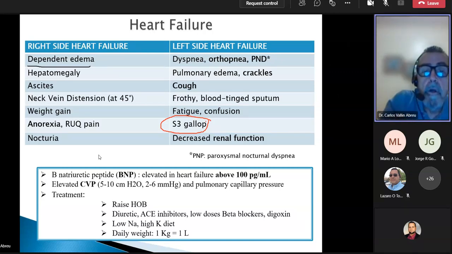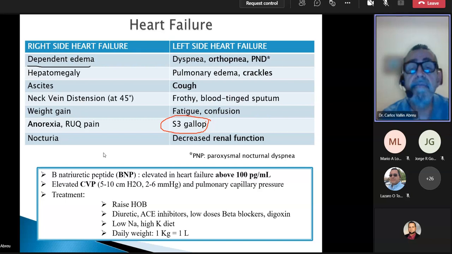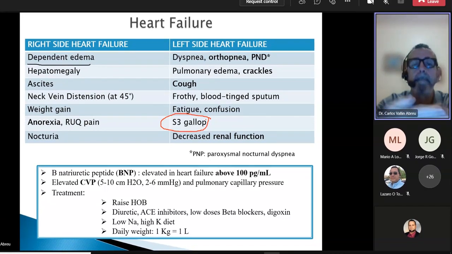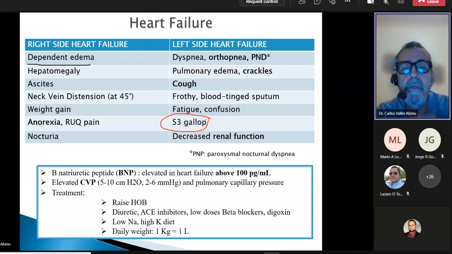And the ventricle continues contracting, ejecting, moving forward the blood. There is a moment in which the ventricle cannot move more blood forward and decides to relax. This relaxation is called diastole. The diastole occurs when the ventricle relaxes and decreases violently the pressure inside the ventricle. For that reason, now the pressure in the aorta is going to be bigger than the ventricle, and the other valve that will close is the aortic. So the S2 is produced by the closure of the aortic valve.